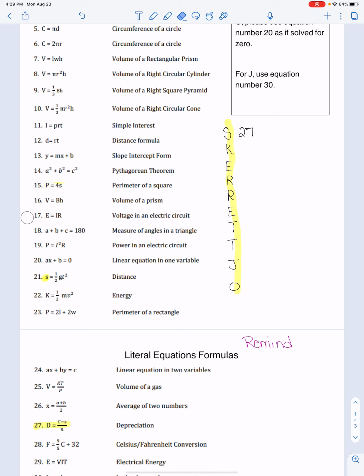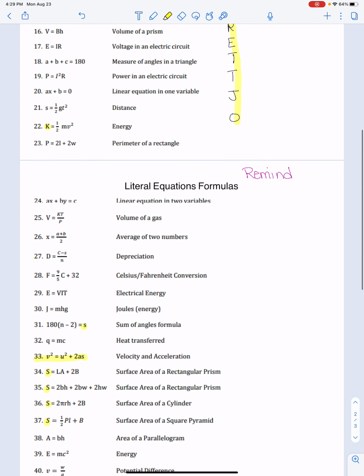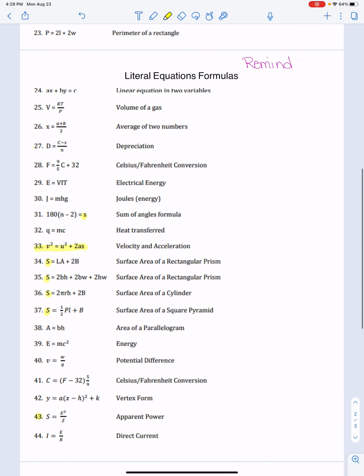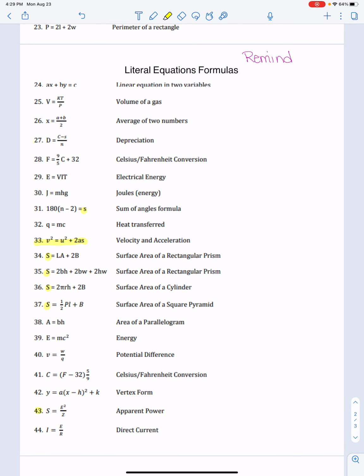Now, for K, I would do the same thing. I'd go through and look. And when I'm looking at K, 22 doesn't work because K is already by itself. And I believe there's only one equation with K, or maybe there's 2. There is number 25 that has a K with it. And number 42 has a K with it. So out of those two, I could choose one, and I'm going to go ahead and choose number 42.